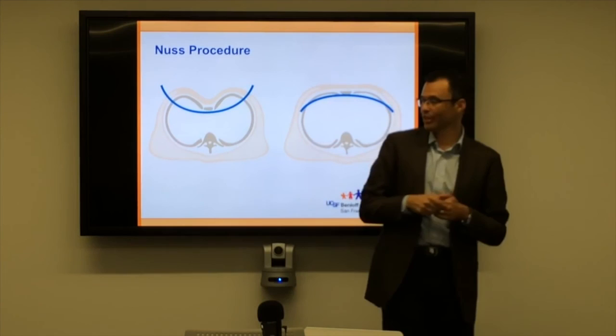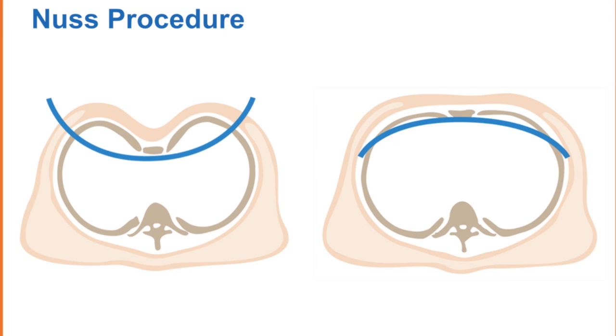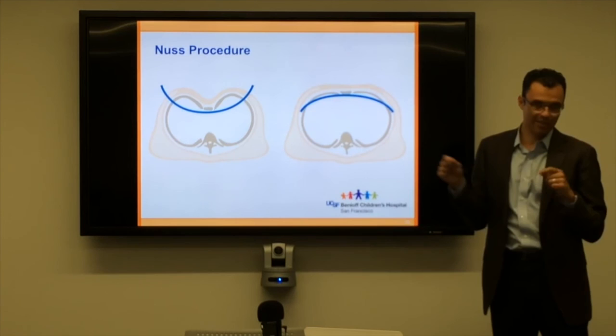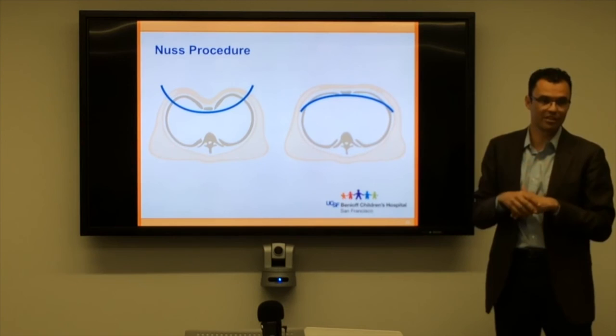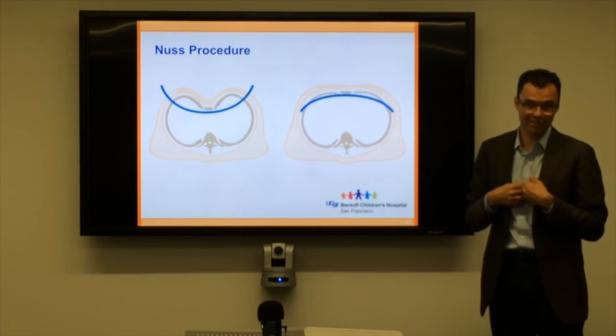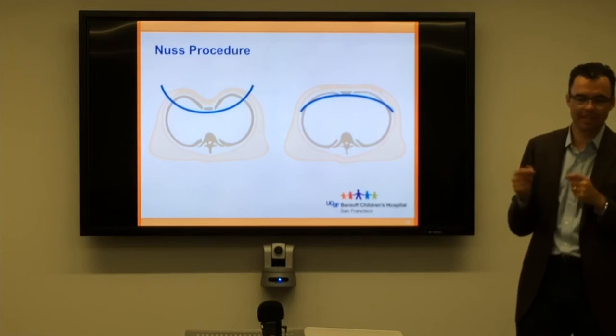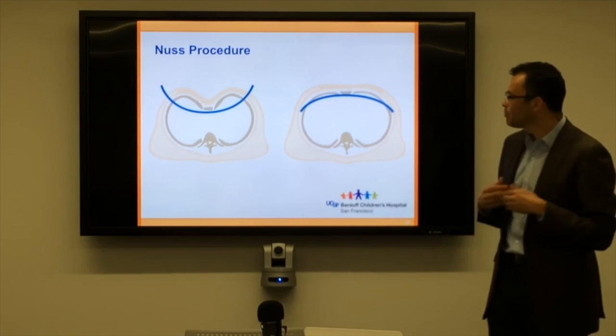On the CT scan you can see that white blob — that's your heart. We've got to figure out a way to sneak this bar between your sternum and your heart. When Dr. Nuss first started doing it, he'd just do it blindly — making two little holes in the chest and working by feel, which was totally risky. What we do now is put a little camera on either side so we can watch the bar going across and see where the heart is, making it much, much safer. There are still some reports of heart injuries, which still makes me lose sleep, but using the camera has made the operation much safer.